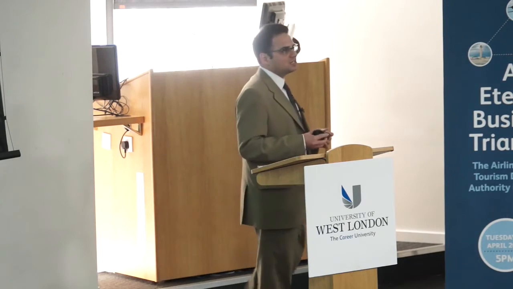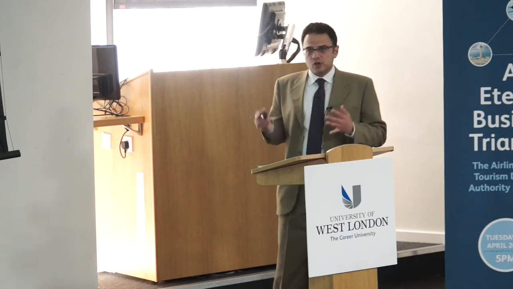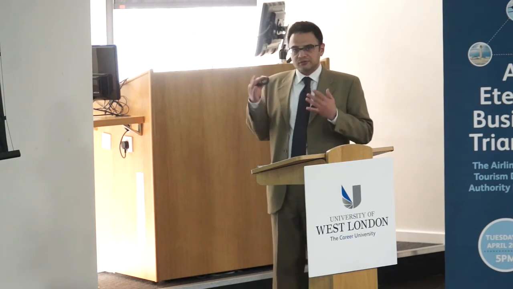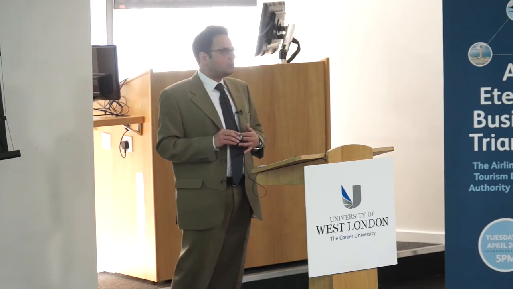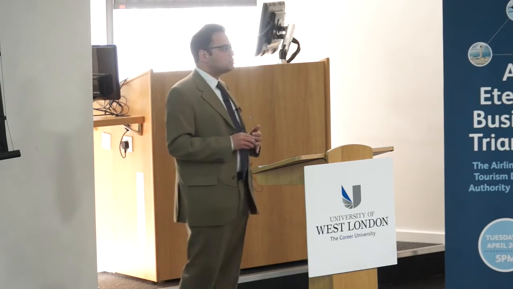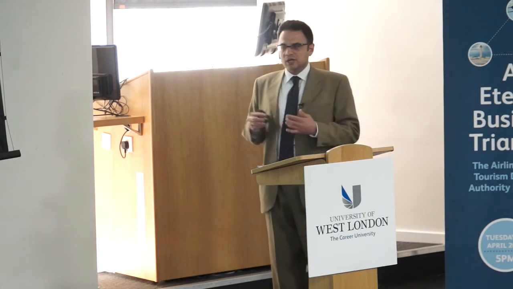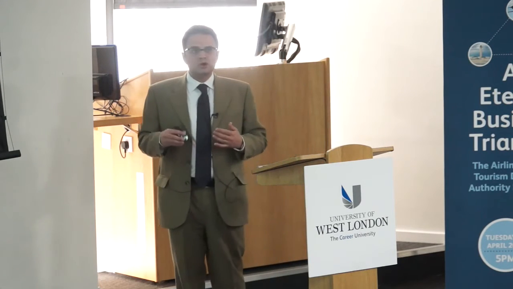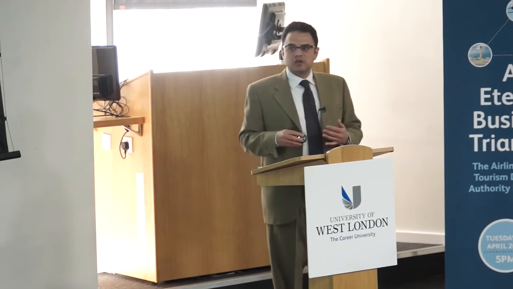So the idea is to devise an incentive mechanism that will be mutually binding and will make sense for the parties to come together. So in terms of negotiations, it's very, very important to prepare effectively. And the first thing that we need to do here is to know ourselves, but also to know the other business stakeholders. So what we need to do is to undertake a revenue and cost mapping analysis in order to highlight what are the needs and wants of the other stakeholders. Because if you don't really know what the other stakeholder wants, how is it possible for you to negotiate with them and coin an agreement?